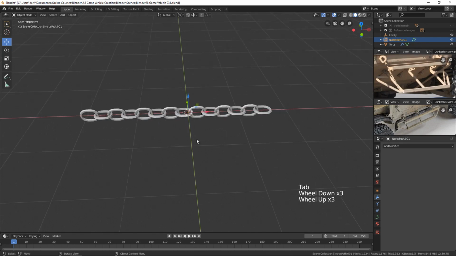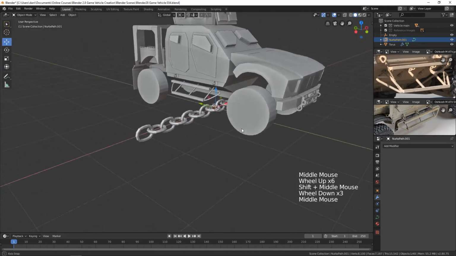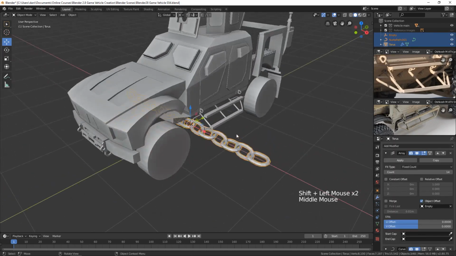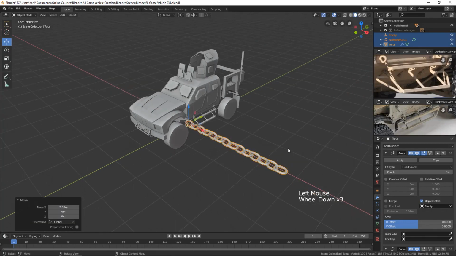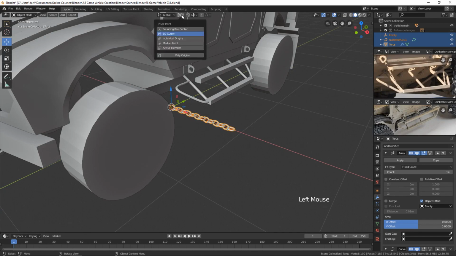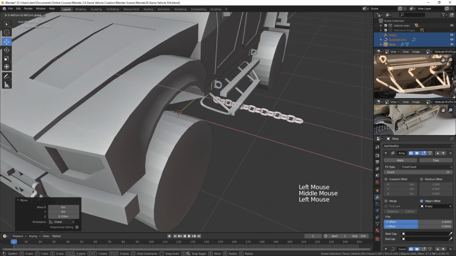Now we need to take it and put it in place on our vehicle. So let's bring back the vehicle main here. There it is. And we can see we've got some work to do. What I'm going to do is select everything. I'm going to select the empty, the NURBS, and the torus, everything, and move it over and scale it down. Now I want to make sure, let me switch to median point here again. I think when I undid that, I changed that back. So let's move this up and over.